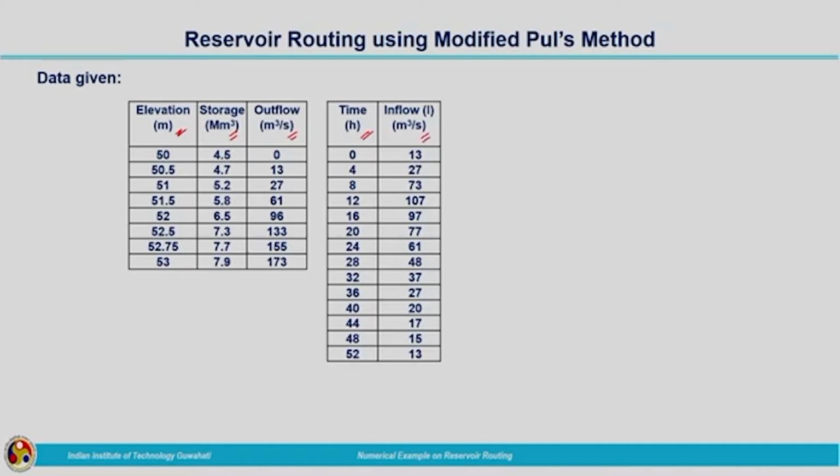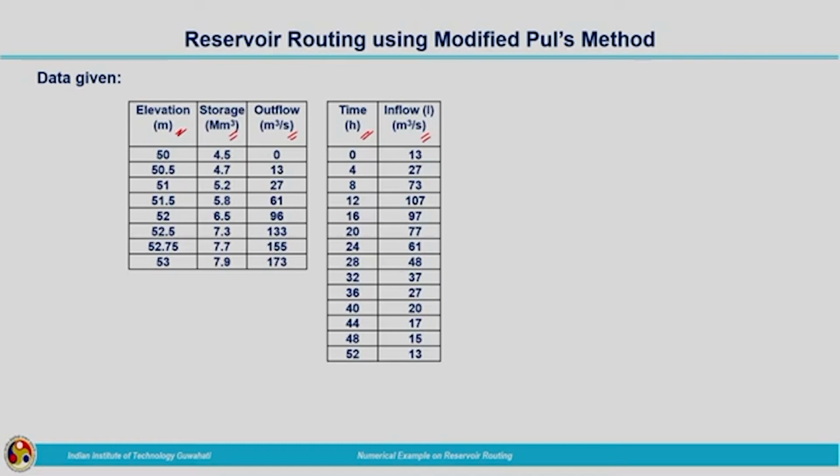While discussing reservoir routing, we have seen that we make use of the continuity equation along with a storage function. That is, storage is a function of water surface elevation and outflow is also a function of water surface elevation. From that we need to find a relationship between Q and storage. So that is the storage function. Storage is represented as a function of outflow in the case of reservoir routing. And then we will make use of the continuity equation for finding the outflow hydrograph.